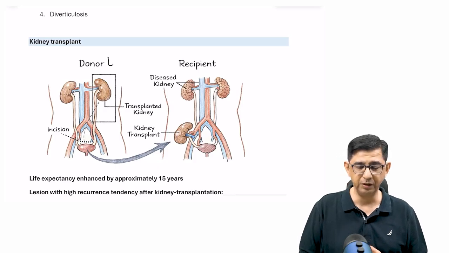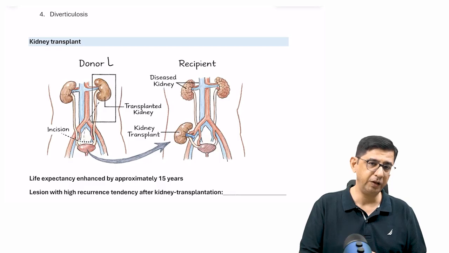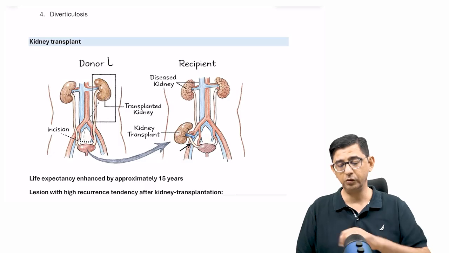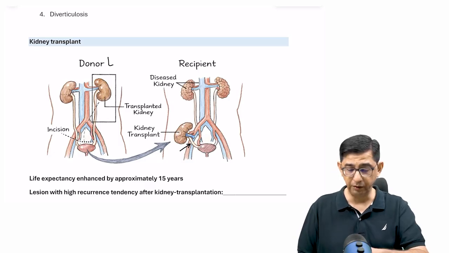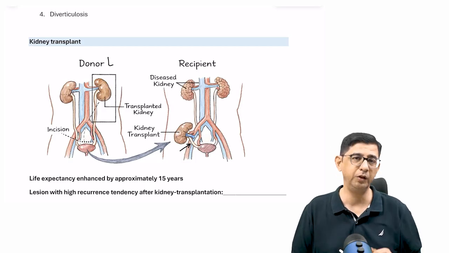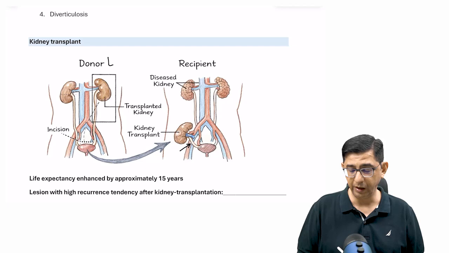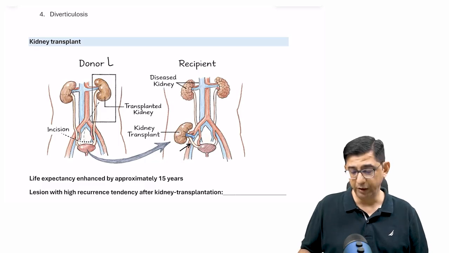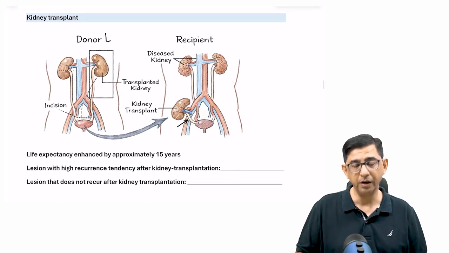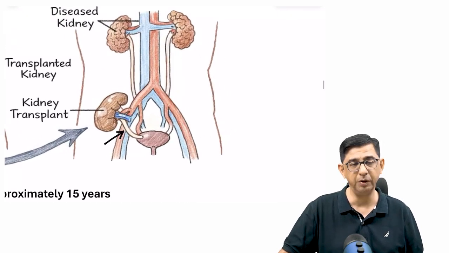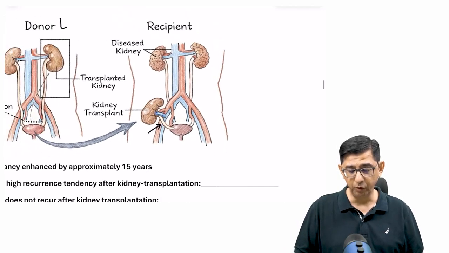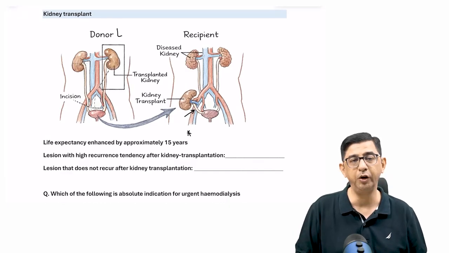The rationale for that is that the left renal vein is longer. Since the left renal vein is longer, we can do better anastomosis. And you can also see the anastomosis with the bladder would be for the ureter also. If I place the kidney in place of the old one, then the problem is that the ureter length is very long, 25 centimeters. Even the blood supply of that has to be taken care of. But here, the small ureter will directly connect to the bladder, and the kidney will start functioning by default. Once you connect it to the iliac artery, you can see here, the blood supply is coming from the iliac artery of the patient, the iliac artery of the recipient. The new kidney will add about 15 years to the lifespan of the patient, as I explained to you.